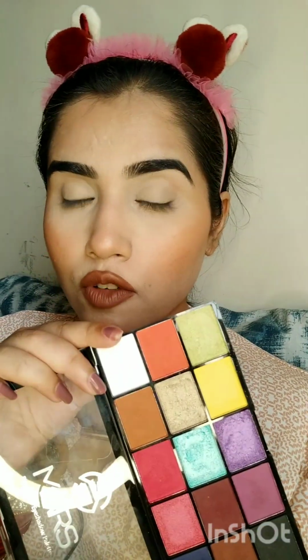And now let's get started with today's video. So first I'm going to use this Mars Cosmetics palette. Obviously it's a very colorful palette. You can definitely get a lot of looks with this one, and it is quite affordable. It costs you about rupees 300 to 400 in between, so you can definitely check this one because it's really good.